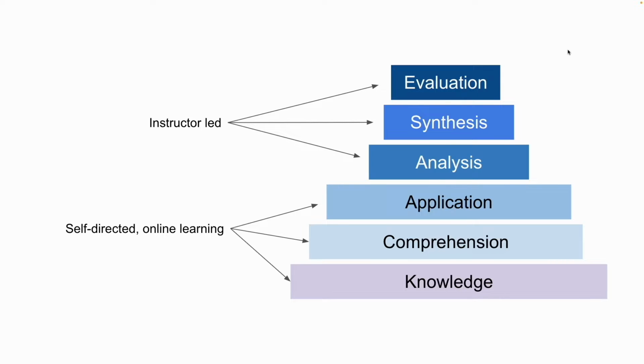Okay, I can do spelling, and I can use words in a sentence. When I'm doing foreign language learning, though, when I want to start having a conversation, it's really hard to have a conversation online with an online tool, unless it's very, very smart. That doesn't work out. And that's where I need a human being to start it. I need a human being to be there so I can interact with them. So the top level is analysis, synthesis, and evaluation. That's really good for instructor-led courseware. You really need a human being there.